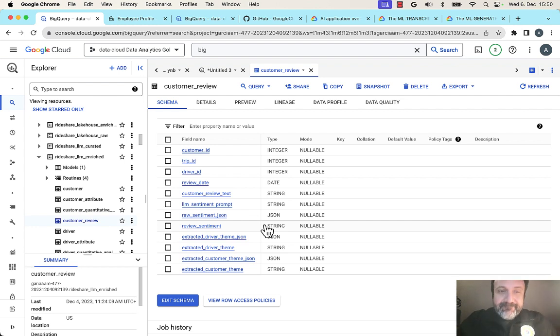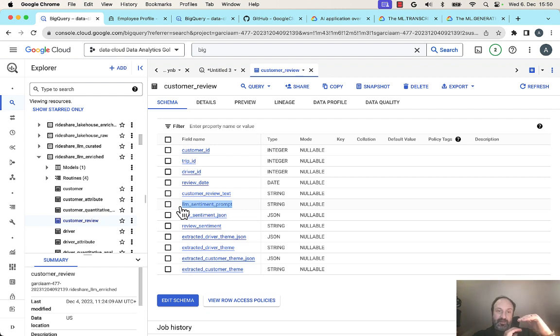The important point I want to make is the workflow that we are going to present in order to work with LLMs and BigQuery. This is a table that has reviews from customers, with the review text. The transformations we are going to do on top of the table are, first, creating an LLM sentiment prompt for each customer review.